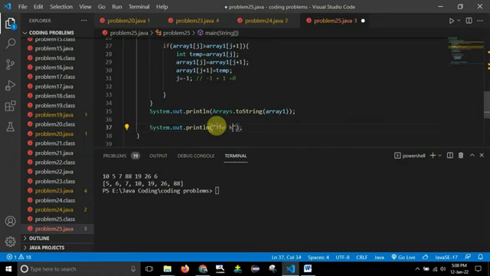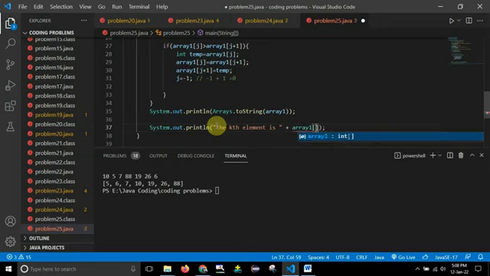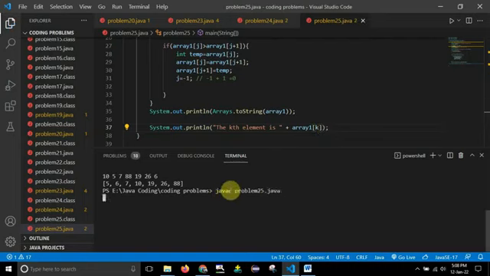The kth element is, I will write like this. So I will concatenate with array 1 of, I should not write k, instead I have to write k minus 1 so that it will point correctly. First I will keep it as k itself and I will show you the wrong output, then I will show you the right output so that you can understand.